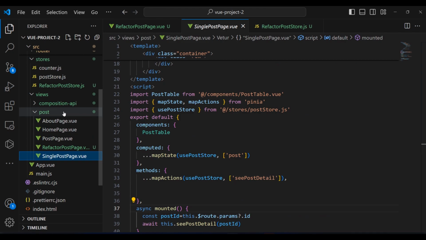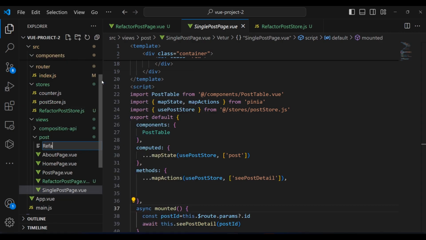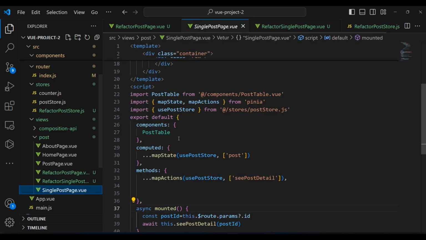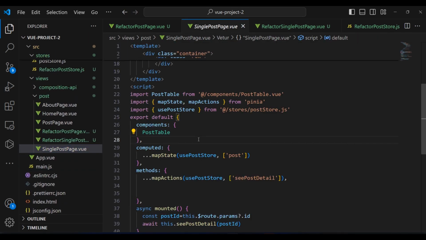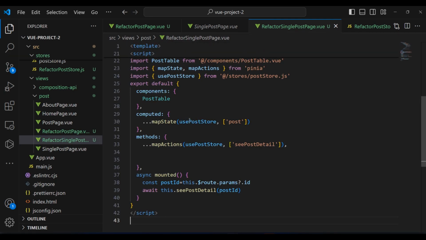And then within our post folder, we are going to create another file, we need to call it RefactorSinglePostPage.vue, and then we are going to copy everything we have within the single post page into the Refactor single post page. Guys, you can just follow. I'm going to put the code on GitHub.